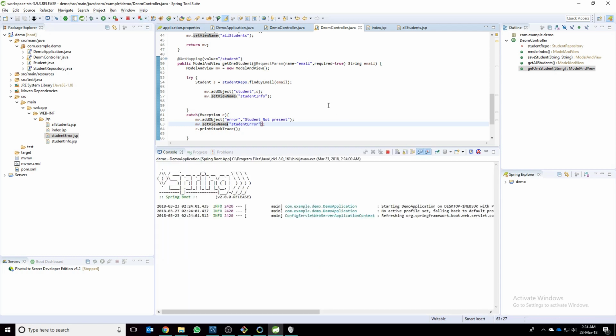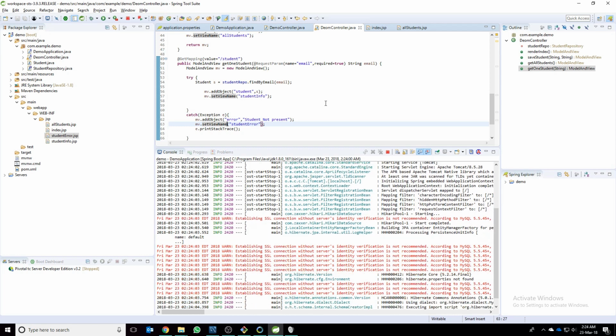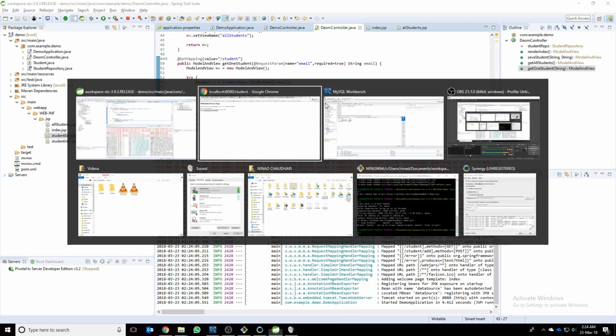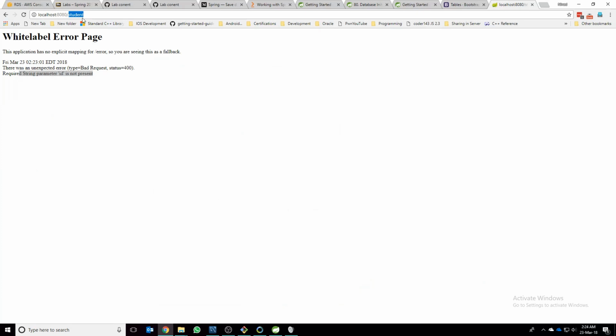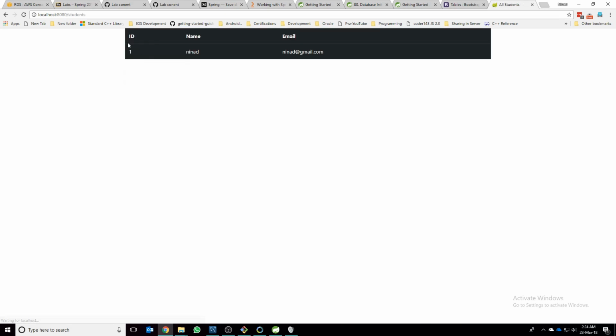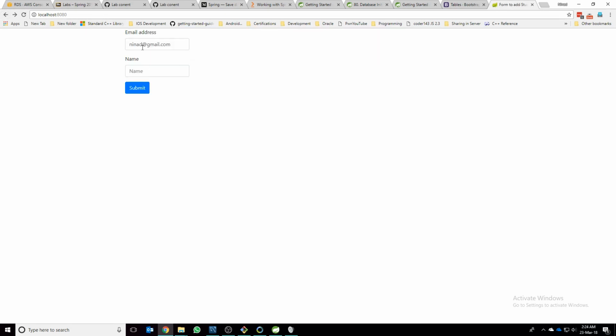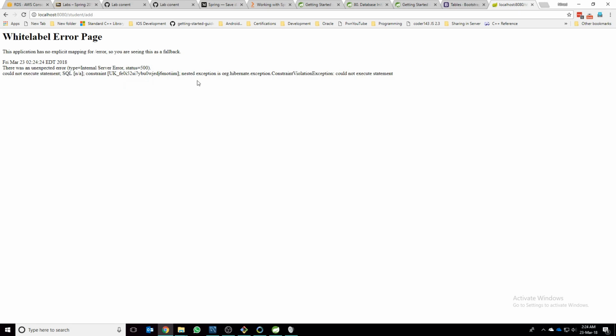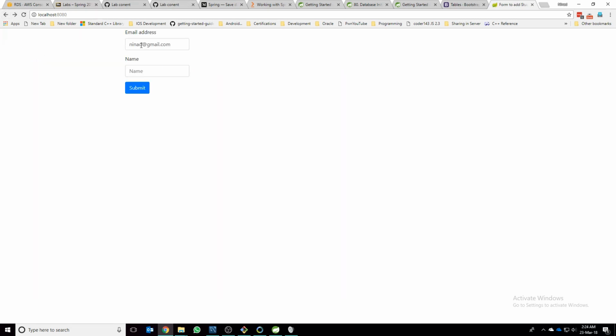That's it. Now if I run this one, again, one more thing, since we had the unique constraint, this should fail. Yep, this is failing because it is a constraint violation. So this is a very important thing to know. You could do this without writing a lot of SQL.